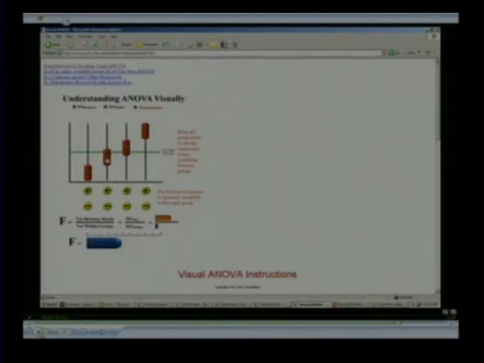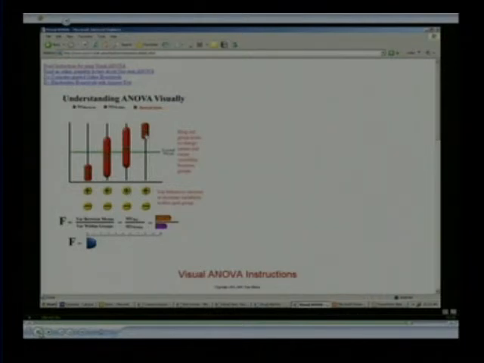So let's take one of these guys here and increase the variance quite a bit. Watch out what happens to the F value as that gets larger. Okay? And the more variance, the more uncertainty. And the more uncertain, the less confident we're going to be in the results. See, we increase the variance here. Okay.